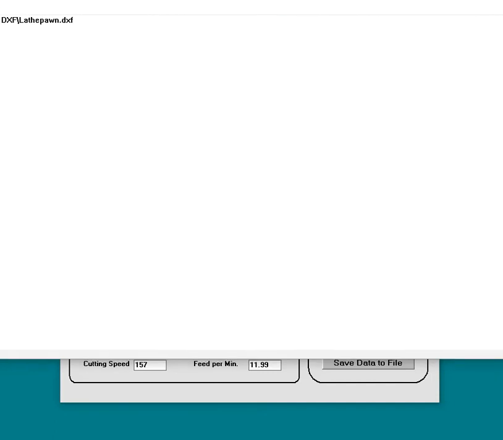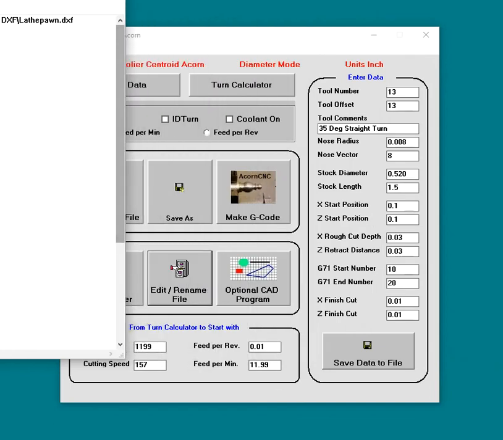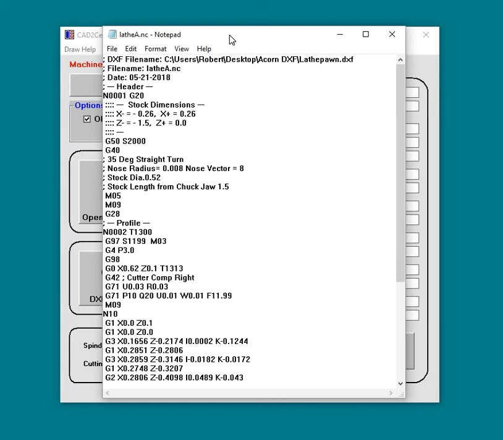This is a little big. I don't know why that's big. Here's the G code. As you can see, for Acorn, you need to establish this part of it, but my program does it for you. This is for the screen that shows you the picture of the way it's going to run.